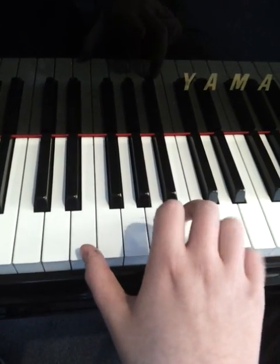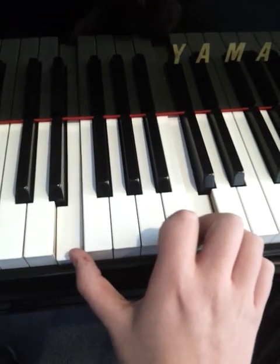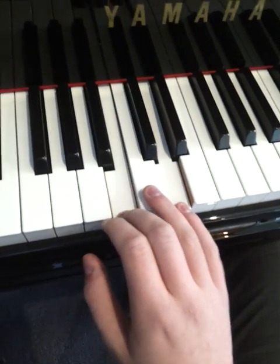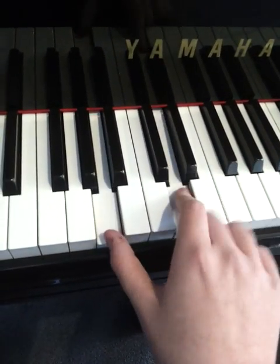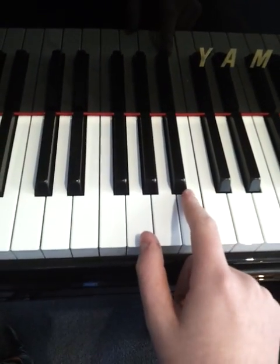And then do the same thing again. So E and B, then to E and C, then D and B, and then that's going to go up to D and F sharp. D and A.